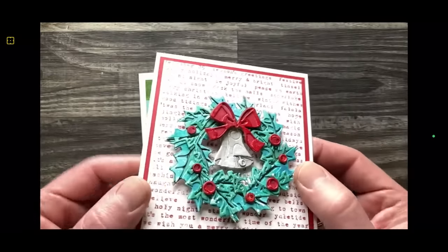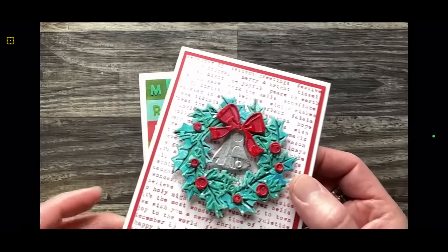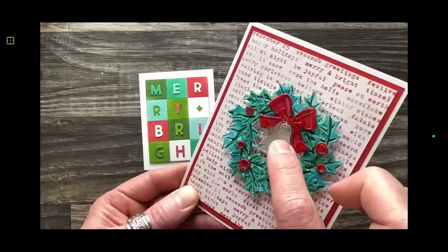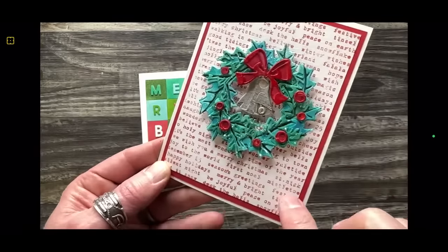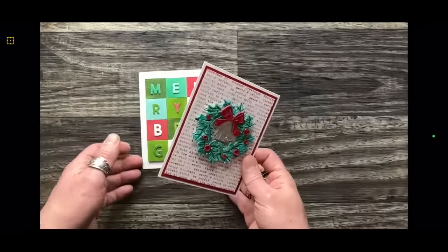This is the Yuletide dye. It's a colorized dye. For those that have done it, it's not for the faint of heart, but man, when you do it, it's so worth it, isn't it? I love that wreath on there. There's the bell and just the stamping of Lumberjack Plaid in the background. It does create that perfect red, even against mint.